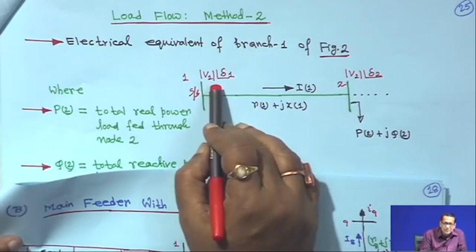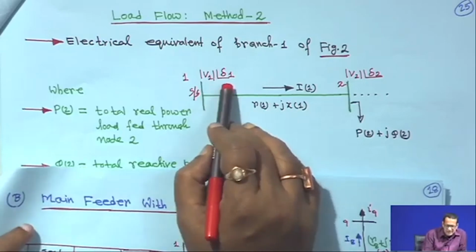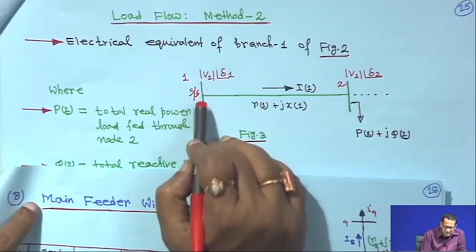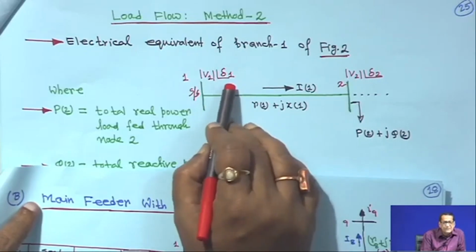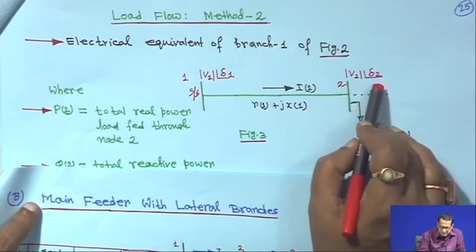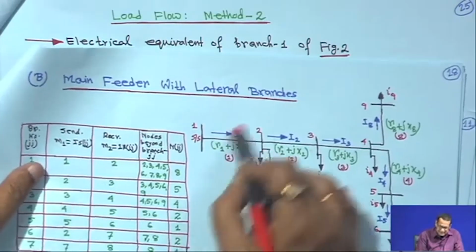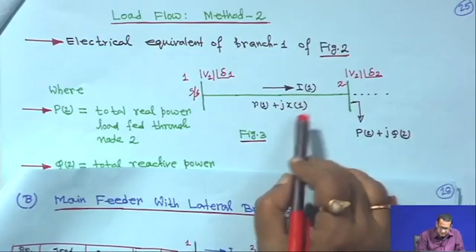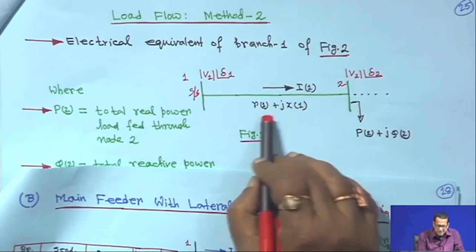Mod V1 is the voltage magnitude. Again and again I will not say mod V1, mod V2 and so on; I will simply write V1 angle delta 1, but understand that this is magnitude. V1 angle delta 1 is for the slack bus, and for our study we will assume delta 1 is 0, though that need not be the case. Similarly, node 2 has voltage magnitude V2 and angle delta 2. The current flowing through branch 1, between nodes 1 and 2, is I1, and the impedance of this branch is R1 plus jX1, which I have put in brackets instead of suffixes.